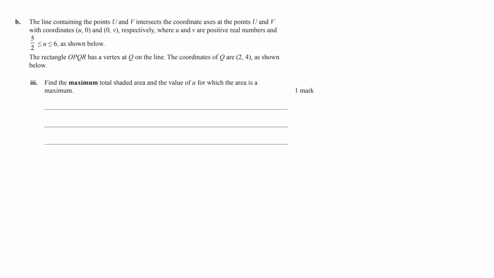We're asked to find the maximum value of the function A, where A is equal to the area of the shaded region. To understand this graphically, we know that the value of u is going to be between 5/2 and 6, and the minimum is going to happen when u is equal to 4. And so the graph of A could look something like this. And what we're looking for is which endpoint is going to give us the maximum value of A. To work this out, what we need to do is evaluate A of 5/2 and A of 6.